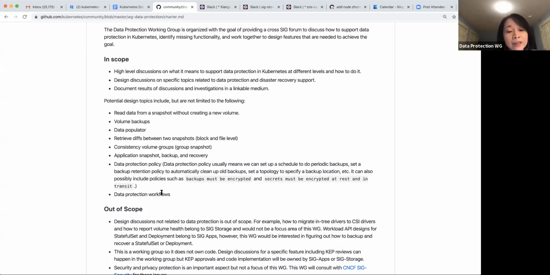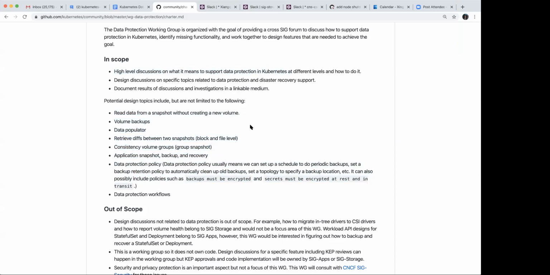So that's definitely very important. That's like the high level thing. Definitely that is very important, right? So that's actually why, if you look at the in scope, that's the first item. It's about understanding the high level, how to do things. And then those are all individual topics, but of course, each of them could be very big as well.